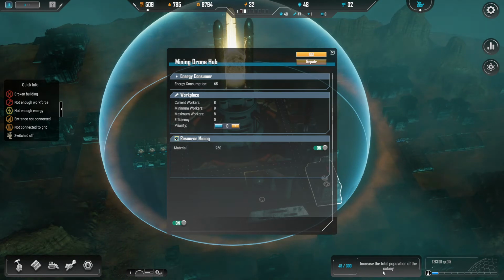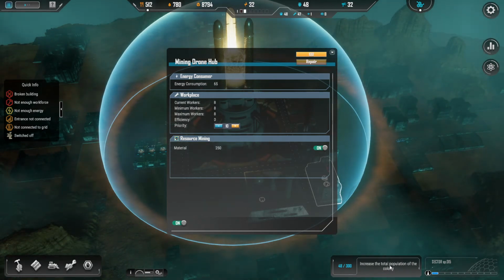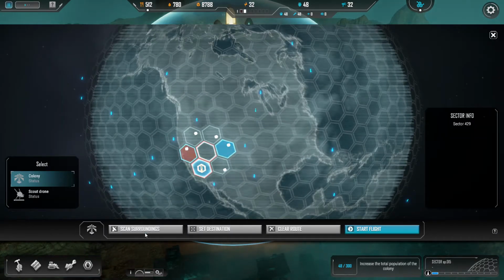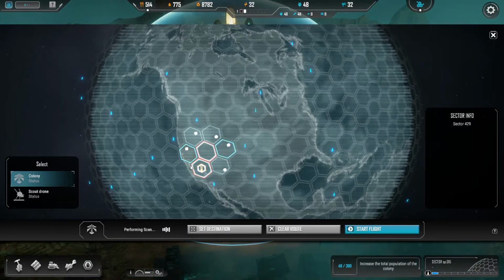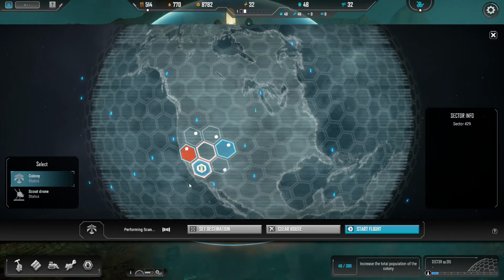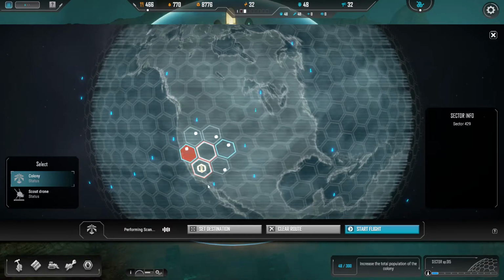Okay, so now we're gonna go increase the population. And here I'm gonna scan again. Just some good practice: as soon as you go to a new tile, just scan. It doesn't really cost you anything and you can figure out what's around you.